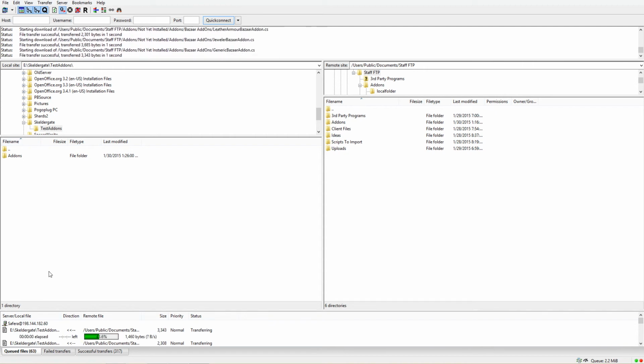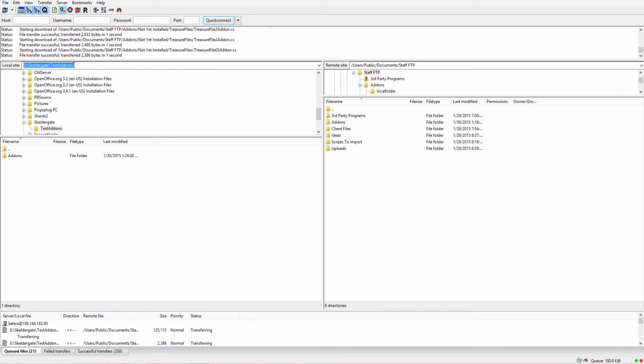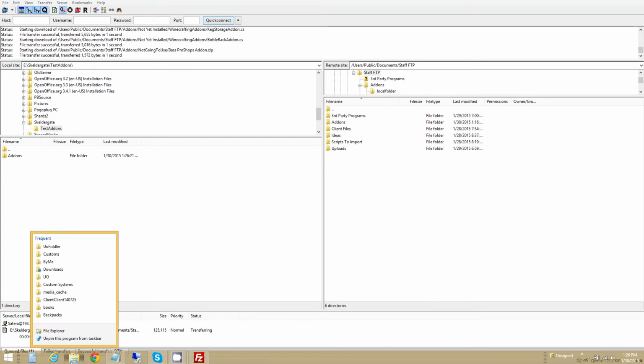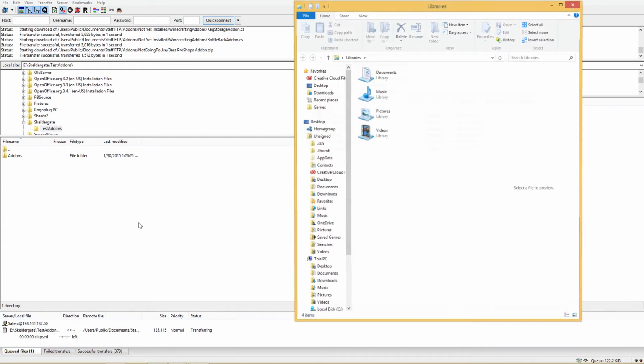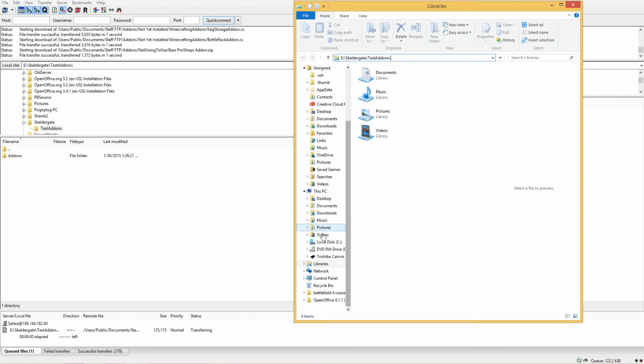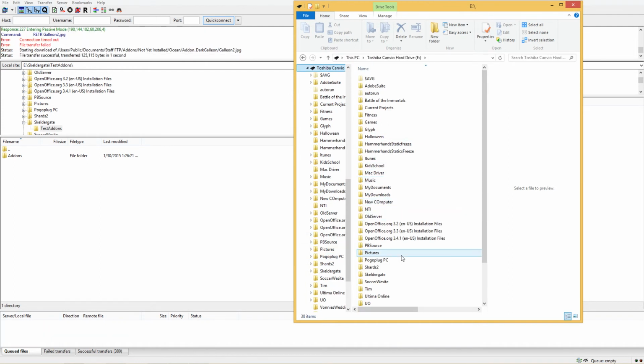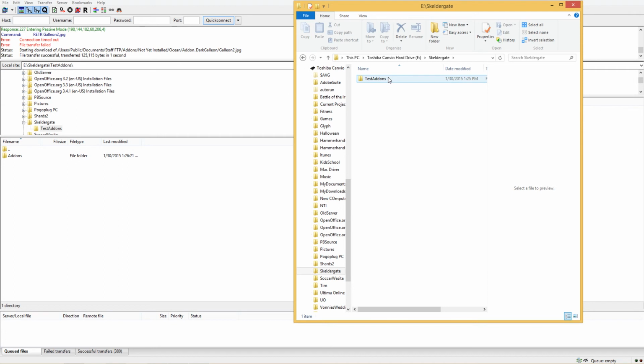And in order to get to that, we can simply highlight this and hit Control-C. That'll copy. Go to my File Explorer and paste it into the browser, or we can manually go to the E drive, and I don't remember where I put it. It's somewhere in here.